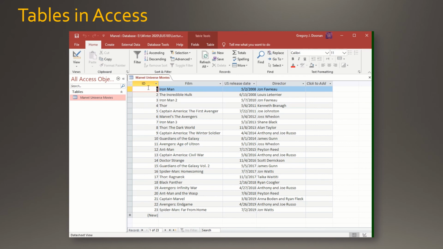Typically you will assign a primary key field like this when you import data, because you have to have somewhere in there a unique record identifier. So usually it's a good idea to have that be just a numeric value. So that's what we have here. So that's an extra column that you didn't see before, but everything else in here is the same. So we'll be taking a much closer look at how this is done in Access a little bit later.